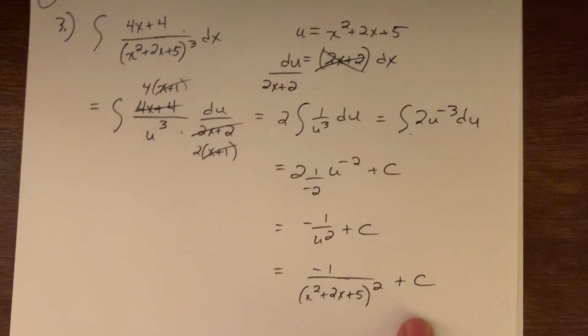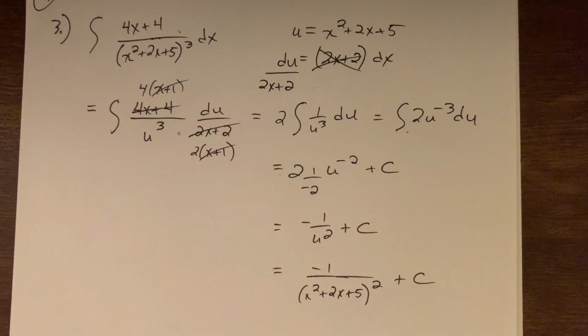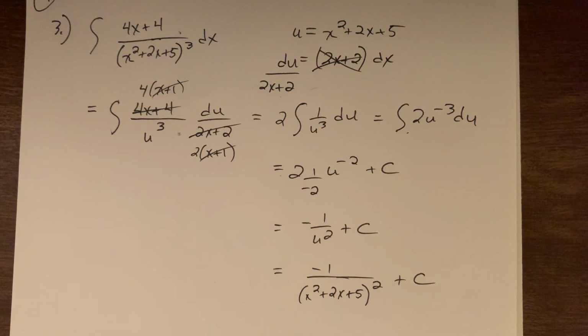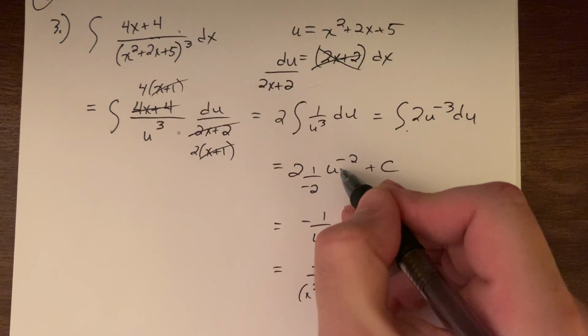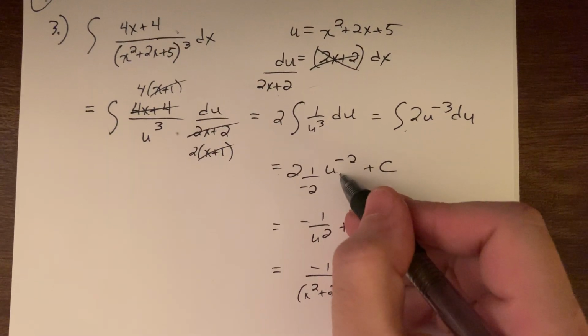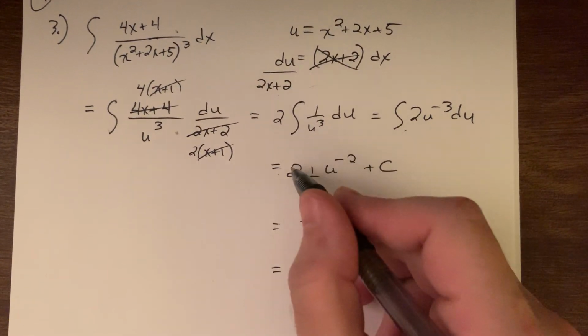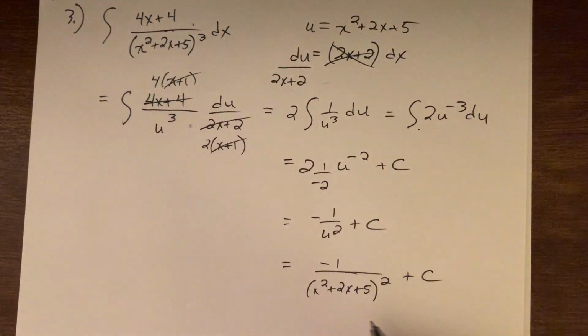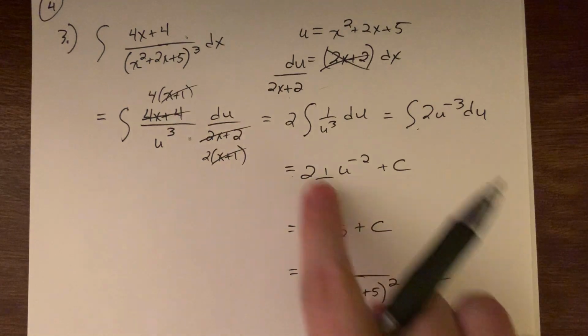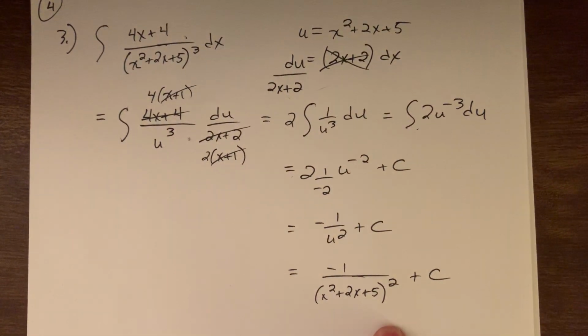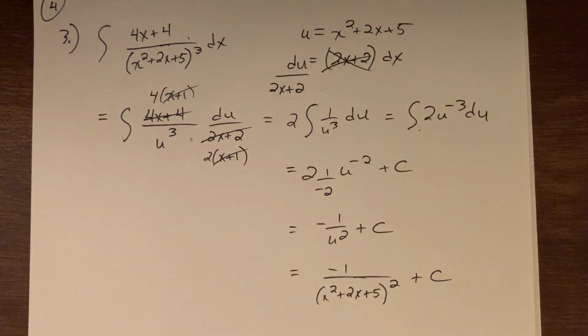Any of these, just like all the other antiderivatives, if you're just getting an antiderivative, I don't mind if you don't simplify, but certainly recognize that the book does like to simplify. So if you finished here and you've got the x squared plus 2x plus 5 to the negative 2, but then you notice the book has their answer like that, you should be able to realize they just canceled the 2's and moved that to the denominator, and that you were correct.